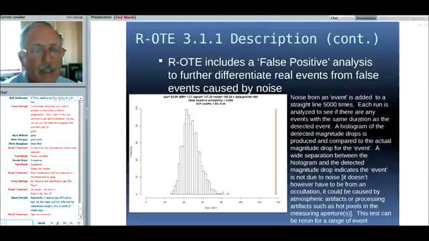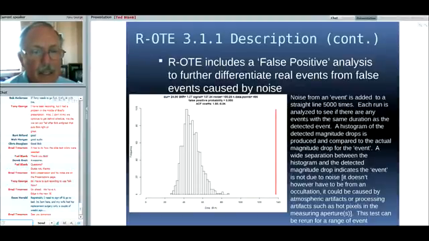Each run, like a Monte Carlo simulation, is analyzed to see if there are any events in this new light curve. We use the same duration as the event that we detected in the analysis.